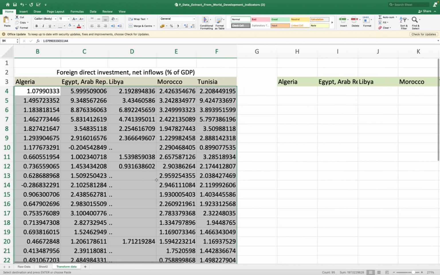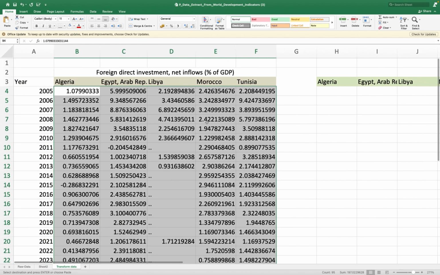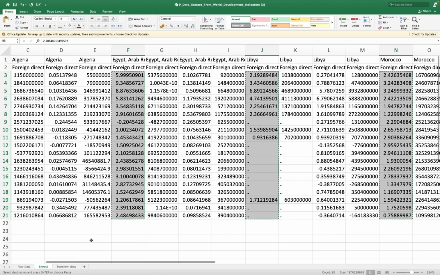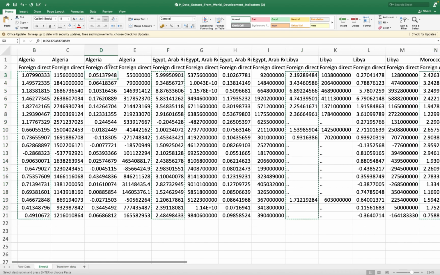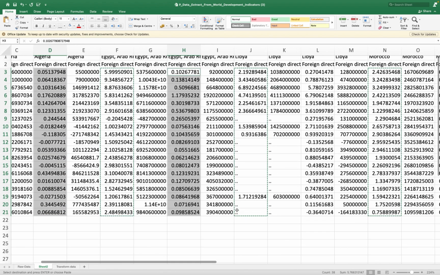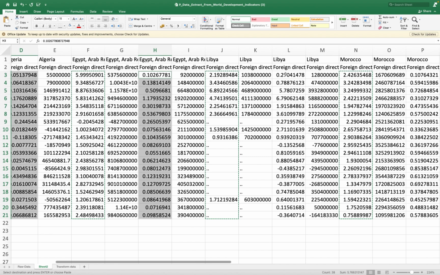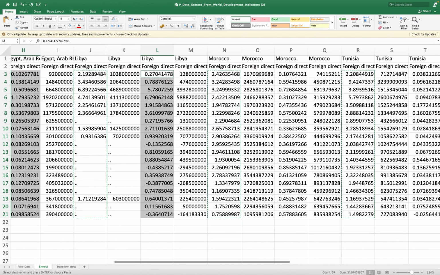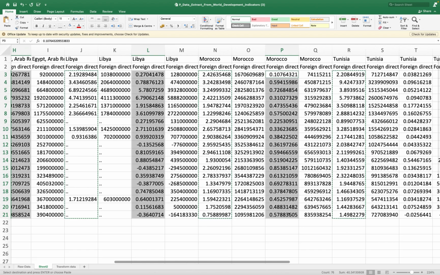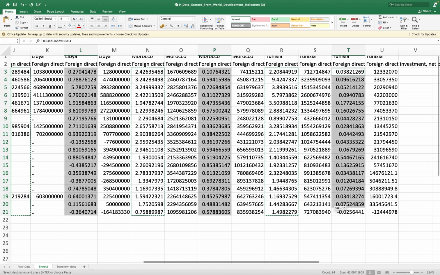So let me get the second one. I will not be doing the one in US dollars. We just get the outflow for the next one. So the outflow will be this, in respect to GDP. So we have this over here, and we can select this. This is the outflow for here. This is the outflow for here. This is the outflow for here.